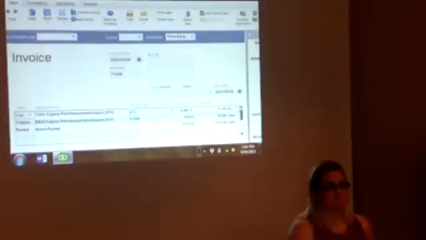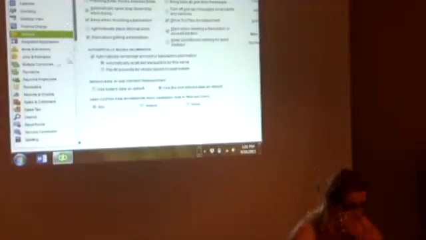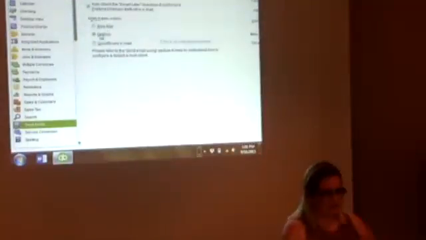So how do you change that in the email? Pretty sure it's under preferences. Send forms. You go to preferences, send forms. See, you have your webmail, your Outlook, or your QuickBooks email. If you're using the QuickBooks email, it's not going to work because they don't support it. But if you're using webmail or Outlook, that should work. I bet the default's wrong.